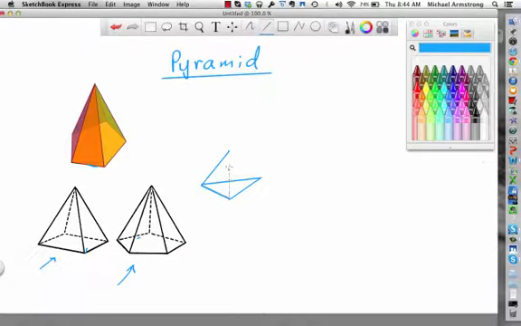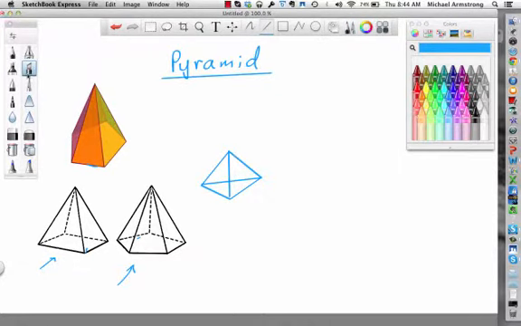Now, on a triangular pyramid, there's only one line you can't see, and so that means you've got to erase. Oh, we got to pick the right eraser. The one that you can't see, you're going to make it a dotted line or a dashed line. That's the one you can't see. So that's all there is to it.